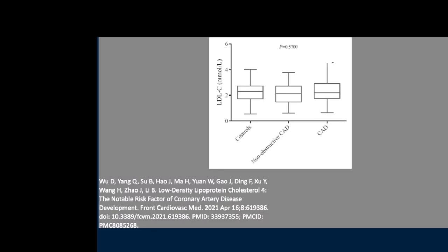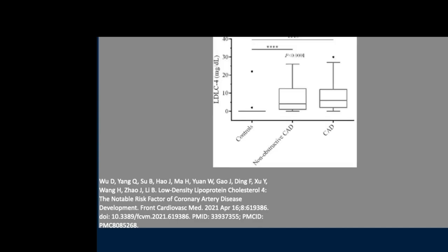And while most people who have heart attacks have normal total levels of LDL — there being no difference in LDL levels with or without a heart attack — when we look at damaged or oxidised LDL, it's a different story. Look at the level of damaged LDL in the group on the left who don't have heart disease. Compare it to the oxidised LDL level in the two groups on the right who do have heart disease.